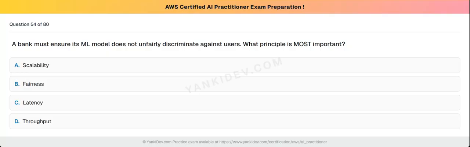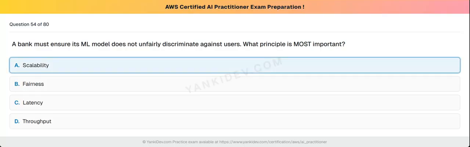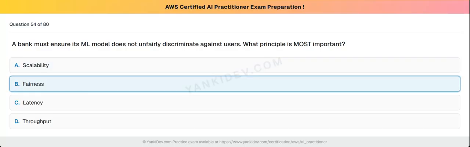Question 54. A bank must ensure its ML model does not unfairly discriminate against users. What principle is most important? Here are your options. Option A, scalability. Option B, fairness.